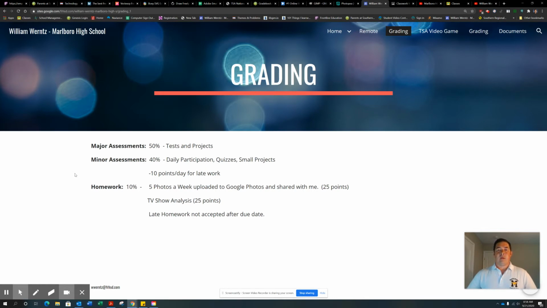They also get graded on daily participation, which is a very important grade. They're expected to come in each day, do their work, help clean up at the end, and they get 5 points a day. If they come in and choose to do other things rather than schoolwork, they lose those 5 points a day. So basically, they get a free 25 points minor assessment grade a week by just coming in and doing what they're supposed to do.